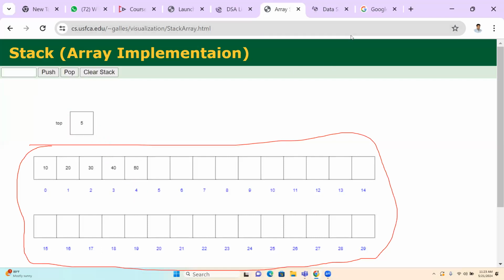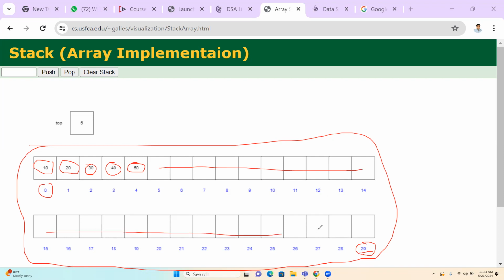I stored only 5 elements: 10, 20, 30, 40 and 50. The size of the array is 30. It starts from index 0 and ends at size minus 1, that is 29. The rest of the memory locations are wasted.